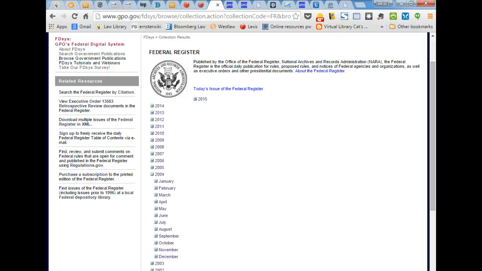And I don't know that you will have a huge amount of cause to ever have to go to the actual print volume because they are on FedSys in PDF, so they look pretty much the same. Yes, some people like to look at the books and have them all open at the same time, and I'm one of those at times. So that may be a reason, but for the most part, you will be either looking on FedSys or Lexis and Westlaw for doing your research with regard to administrative materials.